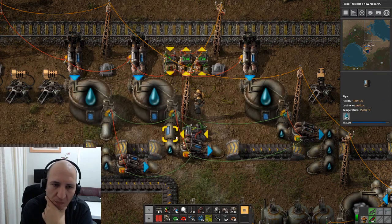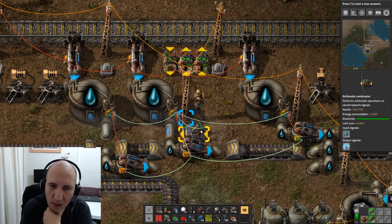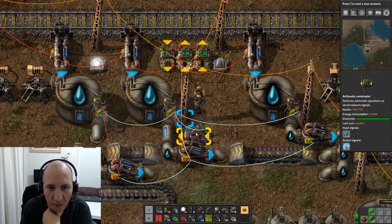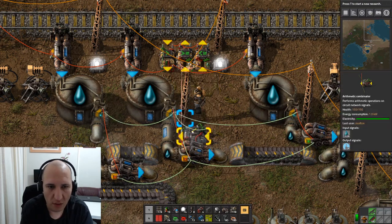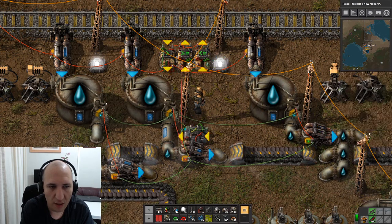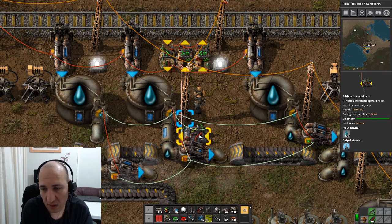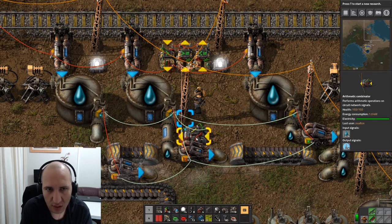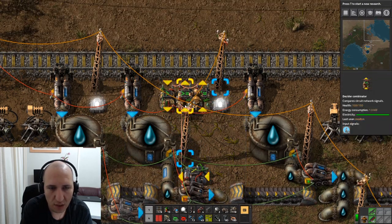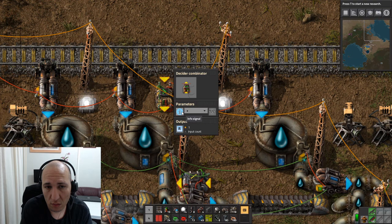So let's go over this first, and then we go over the red circuit after that. This green circuitry reads the content of all three tanks and sends it to the arithmetic combinator here, which will divide by 3 to find the average amount. This one is connected only to the middle tank, which is connected to the other tanks. The water amount is combined, so 65,000 here, and is divided by 3. The average is 21,000. This 21,000 is then sent to the other system, the set reset latch, to make decisions based on the average, the info signal.